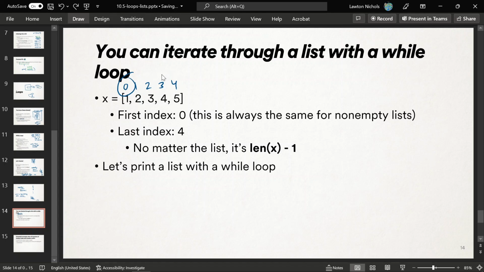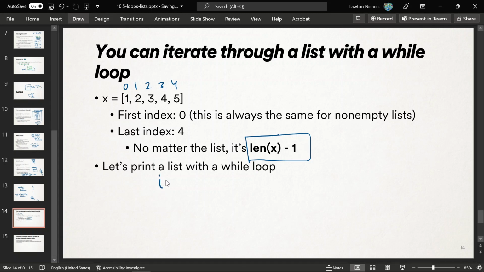The question is, how do we know when to stop? Where's the biggest index in the list? What's the last one? Here is a nice trick to remember the last index of the list. It's always the length, which is 5, minus 1. The last valid index of the list is always its length minus 1. So do you see where I'm going with this? We can use an i variable, some kind of iteration variable, to start at 0 and increment up to 4, and we can visit the list at each of those indices. Every single one, okay? So let me show you how to print a list with a while loop now.